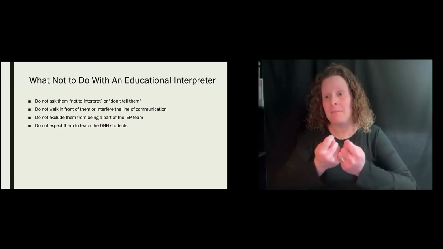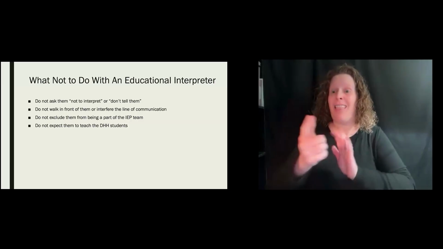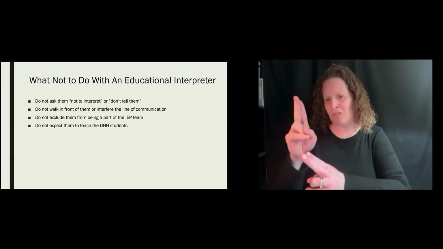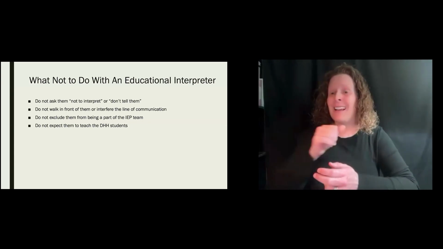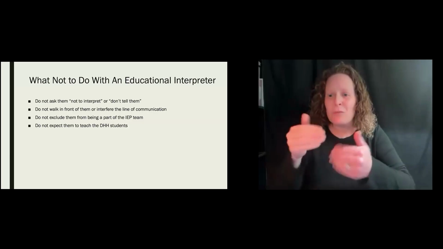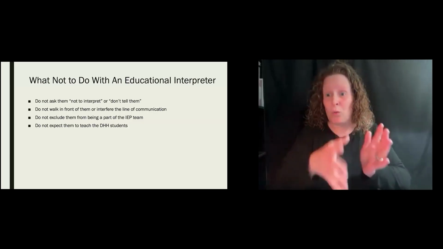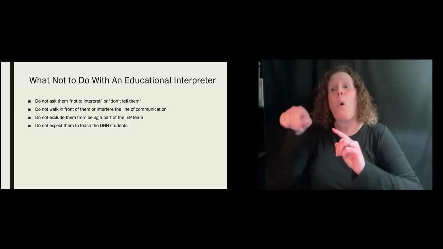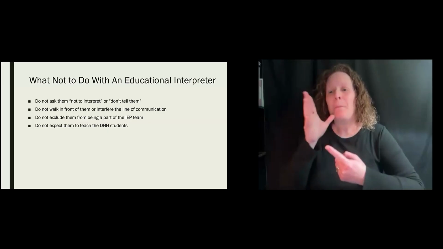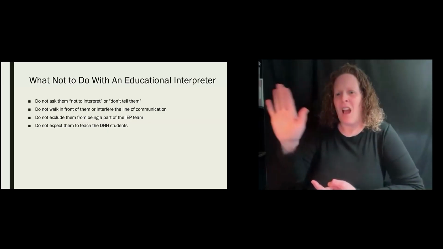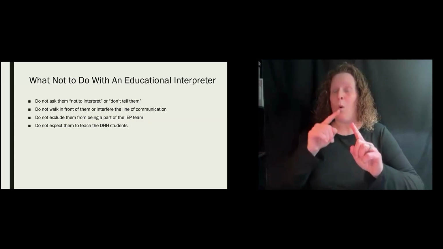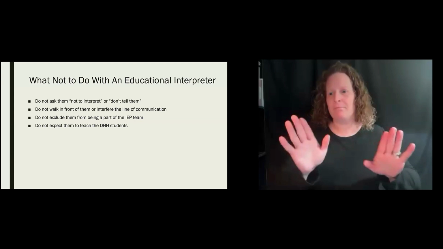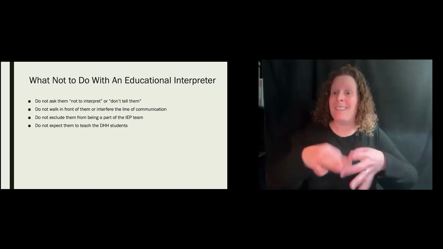Don't excuse the interpreter. Don't disallow the interpreter from being a part of the IEP team. This is part of legal documentation in that IEP. We need to honor the presence of that interpreter. And any staff related services, any service providers should be in the IEP meeting. And the interpreter is a service provider, right? The only time they say no is if the parents say, I do not want that interpreter at the meeting. Okay, if the parents don't want them, that's fine. But the case manager themselves cannot make that determination.